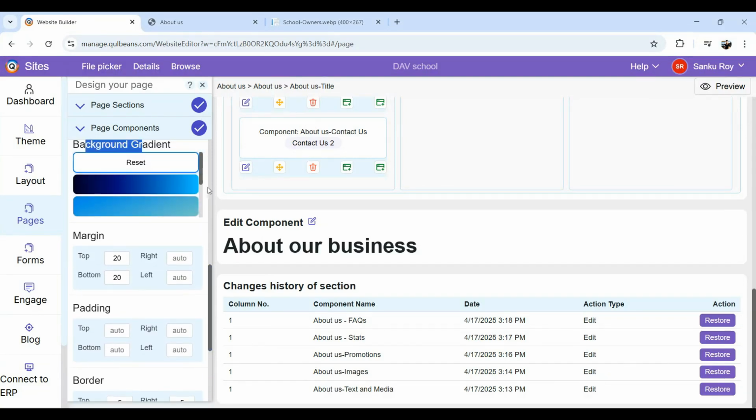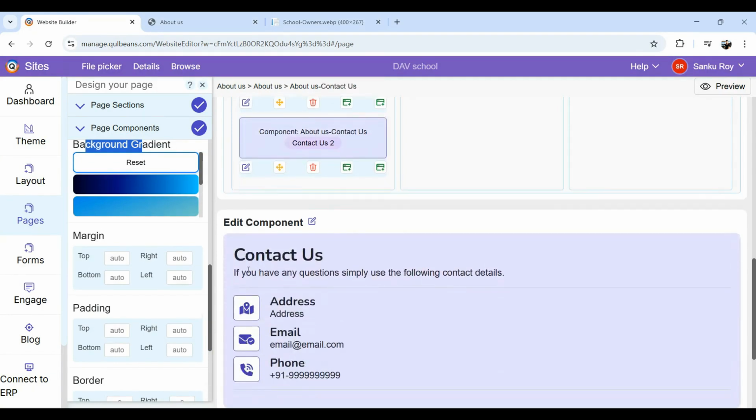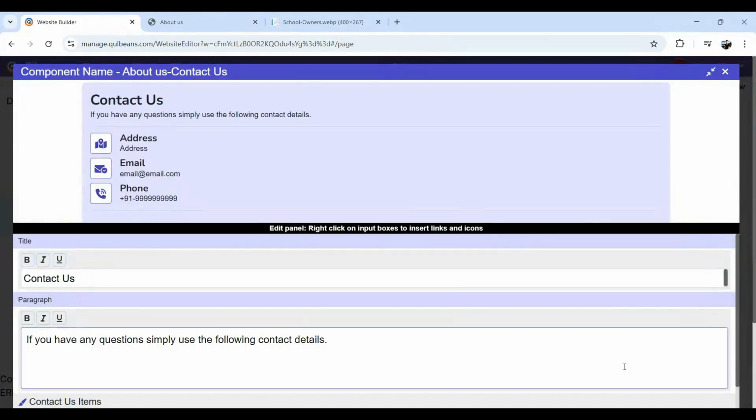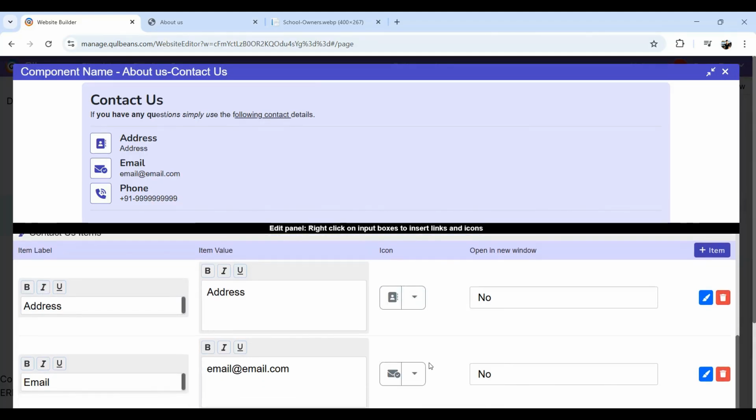There are a few other things that are very important to know. For example, contact us. I'm clicking this contact us. Also, you can do some changes here. For example, if I select and do bold, or if I select here, I can do italic. If I select here, I can do underline. Also, there are a few other things. All the buttons that you have, you can change the icon here by selecting this icon. By selecting all these icons, open in new window, yes.